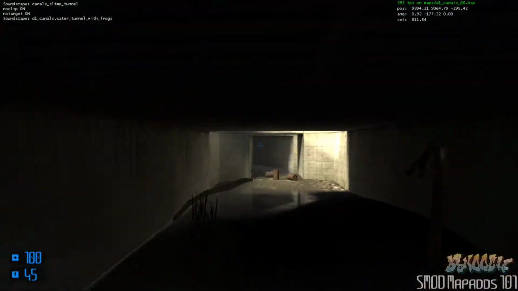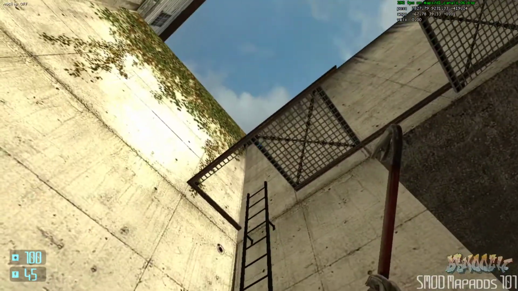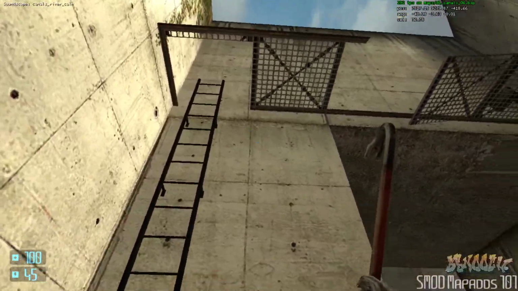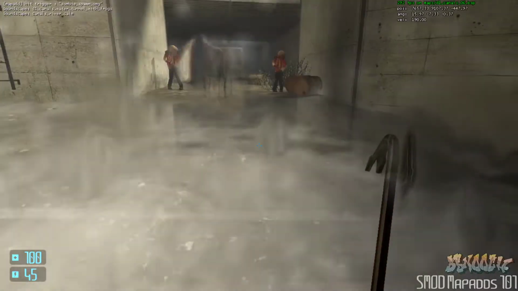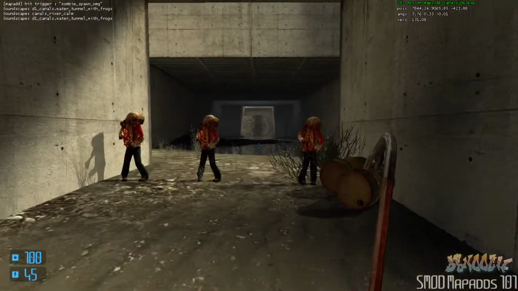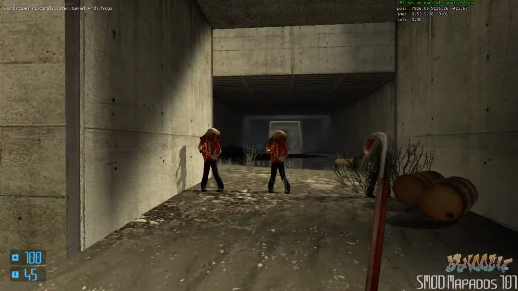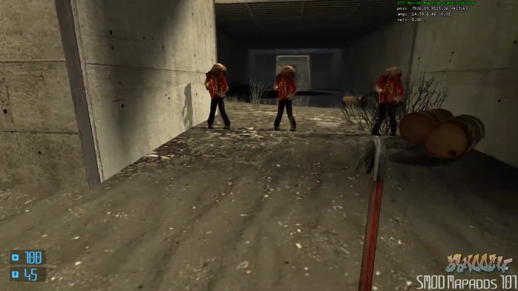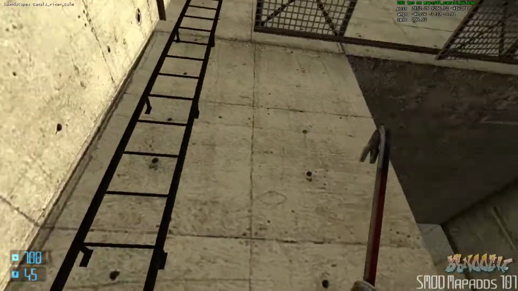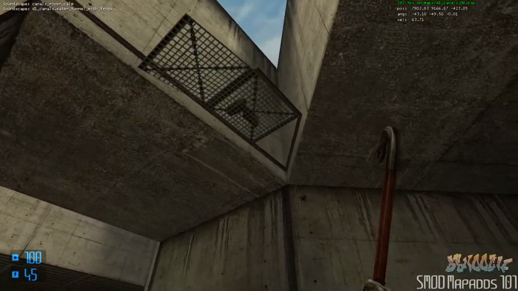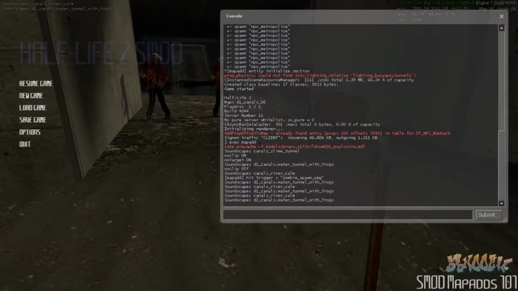We're back on D1 Canals 06, and if you remember in the last video we made our first instant trigger up here at the top of the ladder that when you hit it spawns some zombies. So I thought it would be a fun change if instead of zombies we spawned some explosive barrels down here and then lit them on fire through the Mapadd and try to blow up the player, because that's what I like to do.